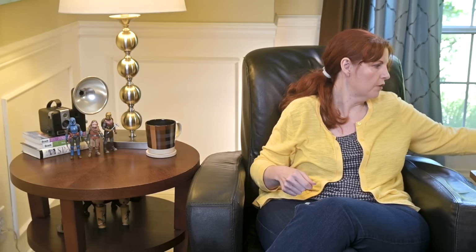And for whatever reason, there's a Dimensions kit that should have been on my wish list a long time ago, and it wasn't. Luda from Cross Stitch with Luda actually finished this one several years ago, and I remember seeing it on her videos and thinking, oh, that's so beautiful. And then I've been seeing it making a resurgence lately where a couple folks are stitching on it. I think Sarah Stitch and Mommy is working on it once a month. Pam from, I think it's Pam from Just Keep Stitchin', is working on it. And so I saw it and I was like, oh yeah, I love that. Why isn't that on my wish list? And so I thought, you know what, that's what I'm gonna use my little mad money for.